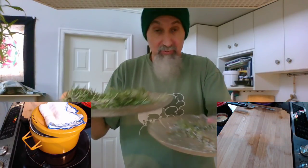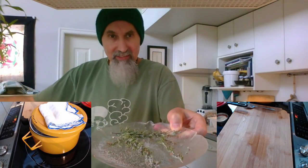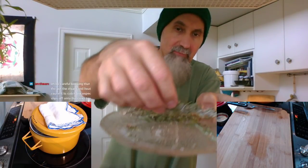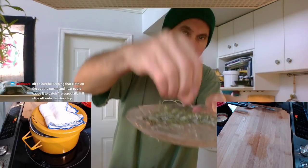This is what I picked last night and washed. And we let it sit and we let it dry and we use it. We did this like 2-3 weeks ago, I can't remember. And this is the rest of the dry stuff that we have left. And rosemaries as well, when you break them up, they break way more easily. So they spread out more in the food. You get the flavor. I just like using dried when I'm doing certain types of things.